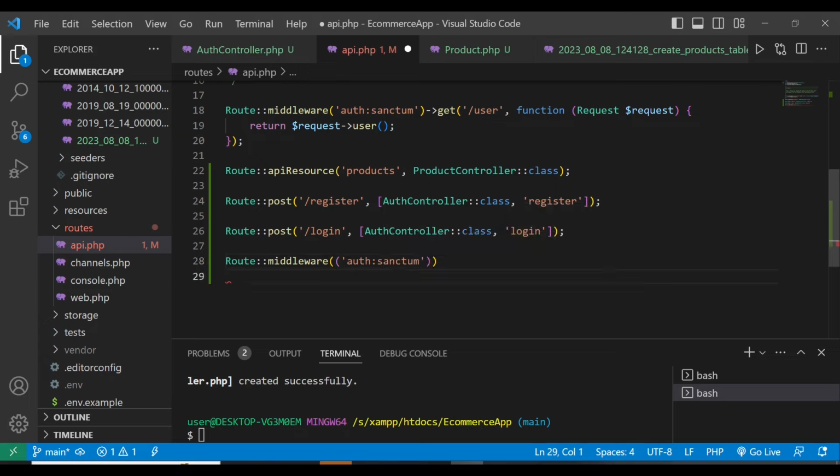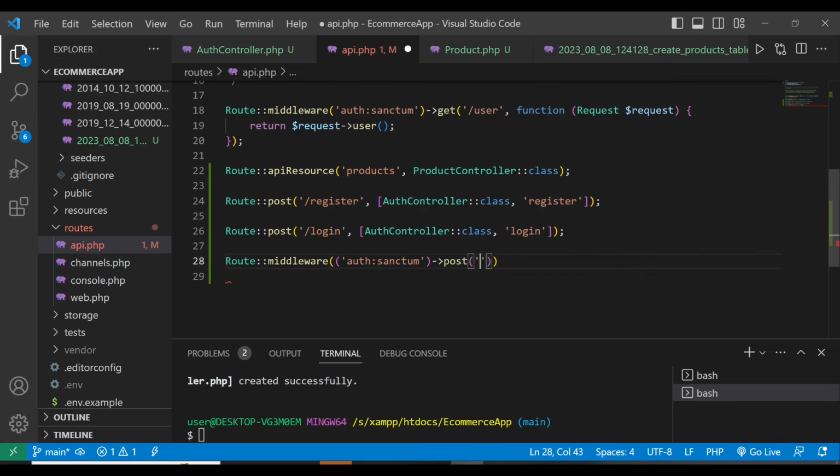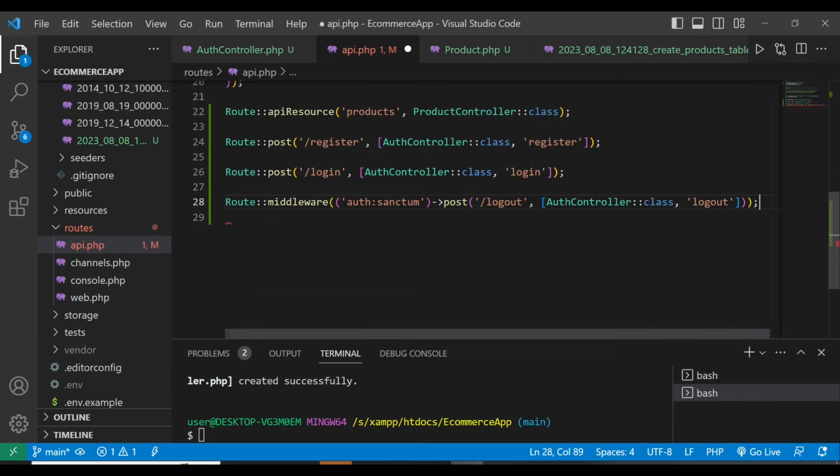Then inside here you have post, and then you have the logout, because this is the last one for the logout part of our application. So we have that, and then we have this class here, which is now taking us to the logout. We're going to replace this with the logout, and that's what we have in there.